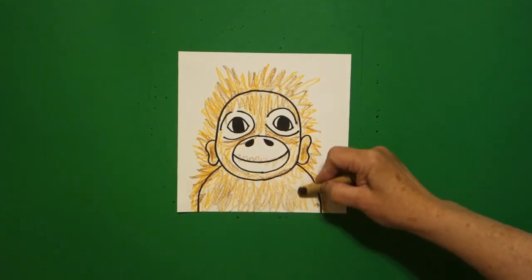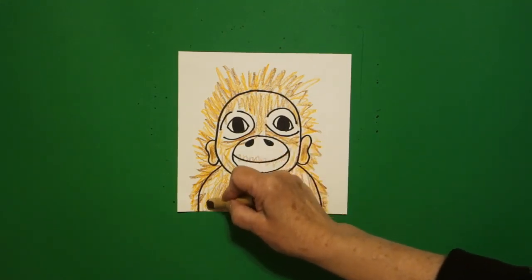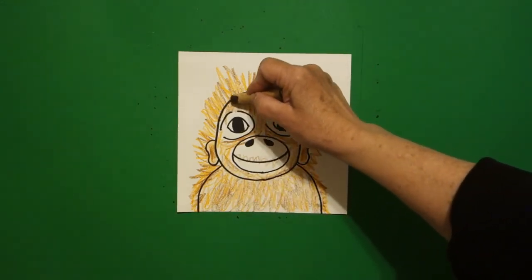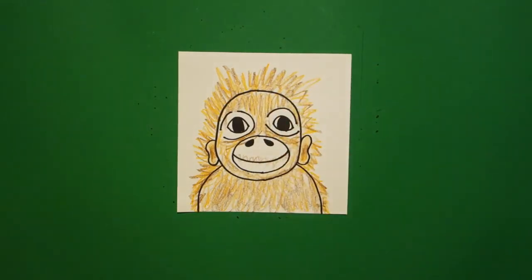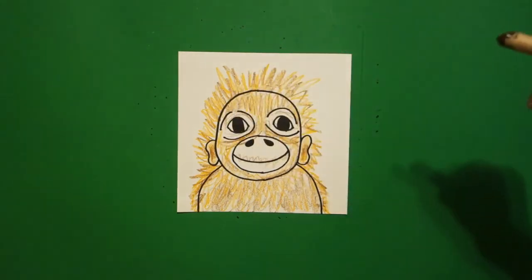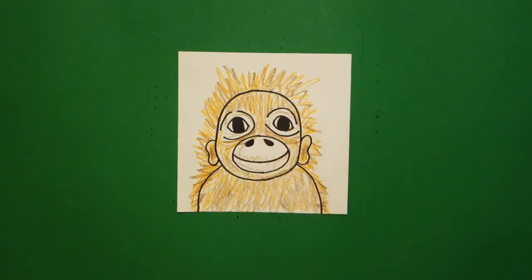Now the main color you want is going to be orange. So if all of a sudden you start seeing too much brown, you need to stop and get out your orange again and come in and do it again. Now you can see I left the little circles around his eye. I'm just going to put a little bit of brown on both of his eyes. I left a little bit of brown on his mouth and his nose.